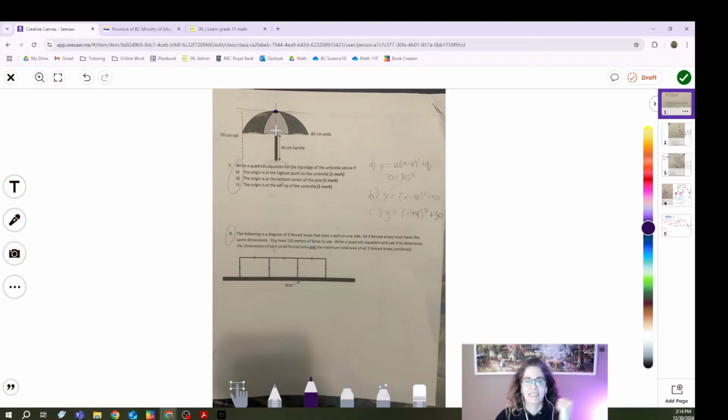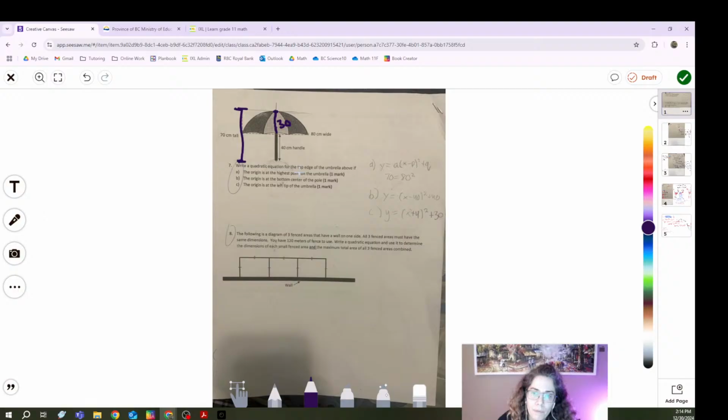Well, there's quite a bit going on in this test, but I think if you just correct some of those simple mistakes, then even if you ran out of time here, it wouldn't have docked so many marks off. So here's what I'm looking at. We know the total height of this umbrella is 70. If the handle's 40, from here to here has to be 30. It tells us it's 70 centimeters from here all the way to here. So if that's 40, then that would have to be 30, because that's the full 70 centimeters.